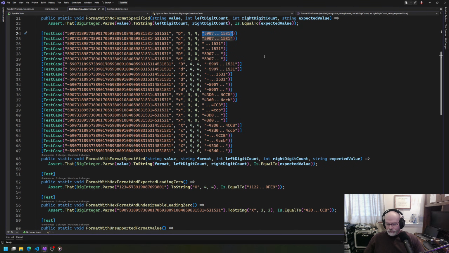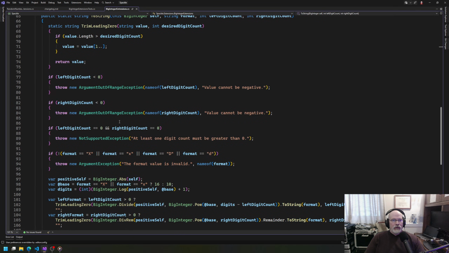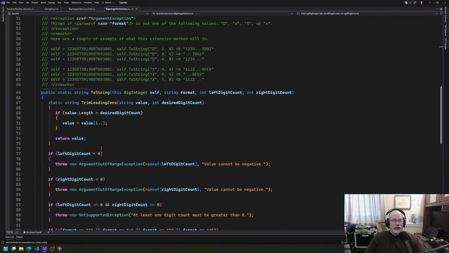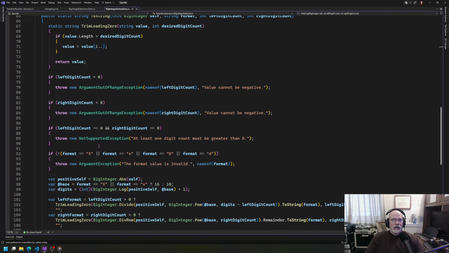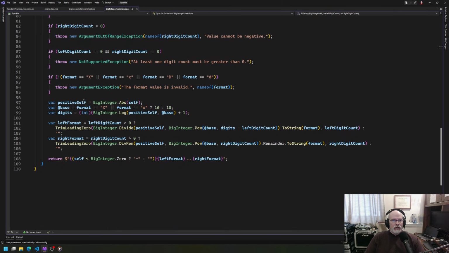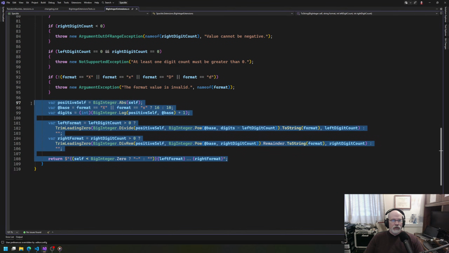And that all works. But I'm kind of wondering, the way that we did it is, this is all just preconditional checks. We get a positive version of the number, we determine the base of the number, then we get the number of digits using this formula, and then we get the left and the right side if we want digits. And then we also put a dash in front to make it negative if we need it. And this all works fine. So the actual implementation isn't too bad.